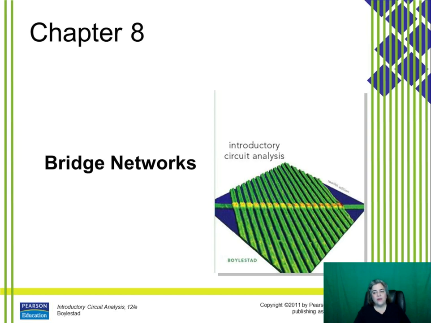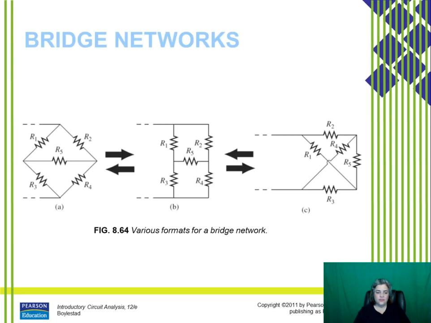In this video, we're going to talk about a specific type of resistor configuration, but we call them bridge networks. As you can see here, the standard configuration would have resistors here and here with one in between. A balanced bridge would actually be one in which we have no current through R5 and no voltage drop across R5, and we'll talk a little bit more about that later. But this is a standard bridge configuration.